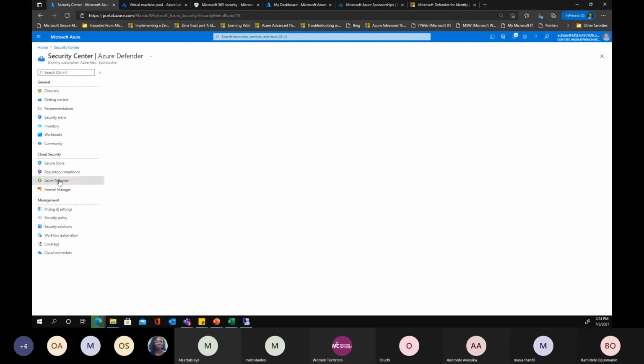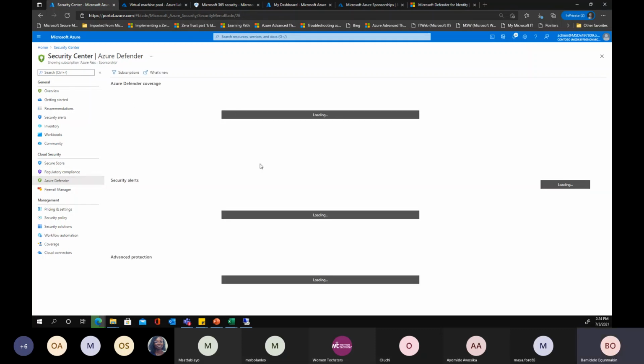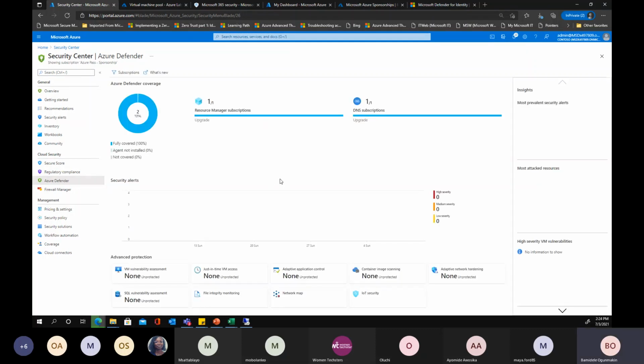If we go to the Azure Defender tab, it tells us the coverage. Is there anything that has been installed? Is there any solution? We'll come back here later. There's nothing happening in here because we really haven't onboarded much. So let's just review the configuration here.